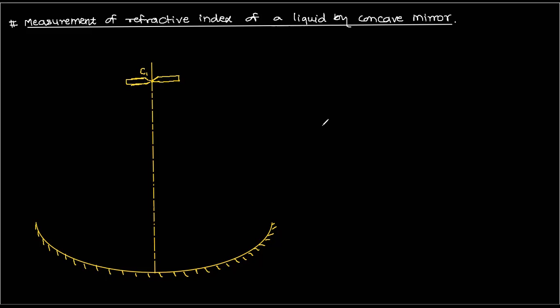Next, what to do is pour some water. Now I have poured some water in this concave mirror. So what happened? Slowly I will come down. So here I came now, and I got the image of this needle pin somewhere here, which is going to coincide. And let us suppose this is your C2.